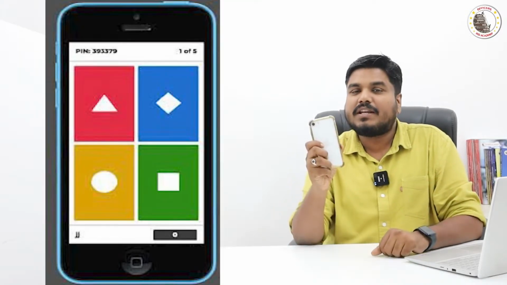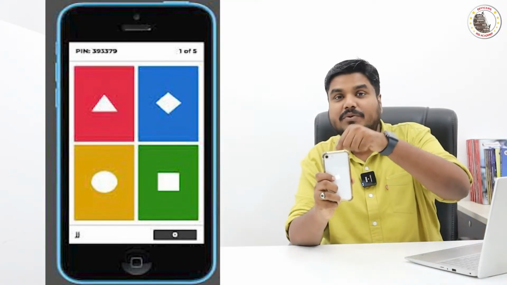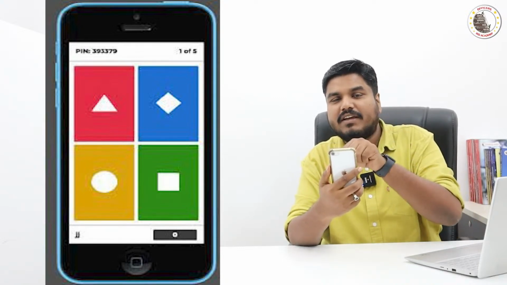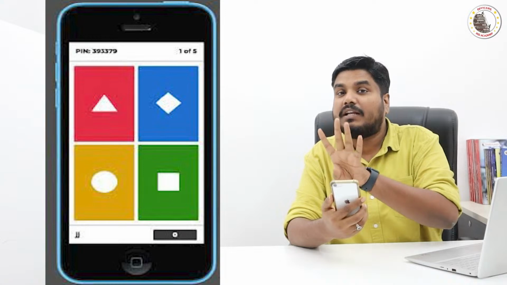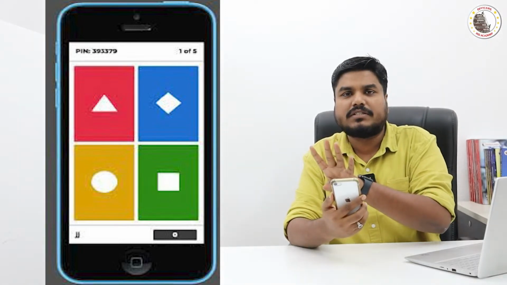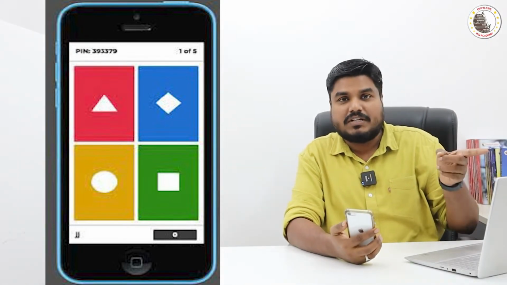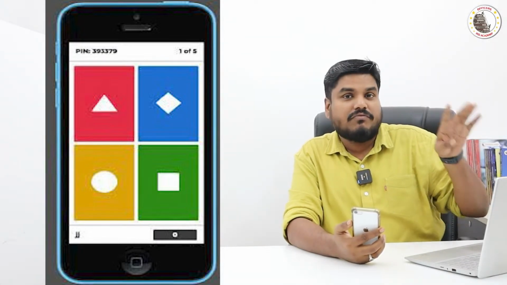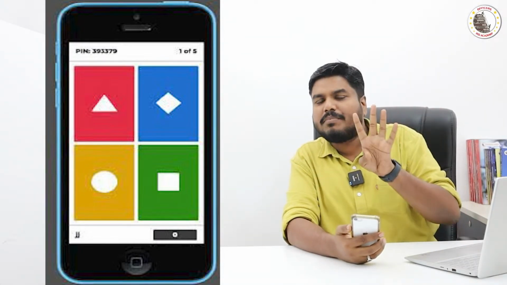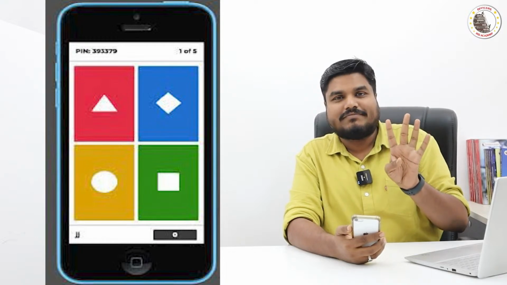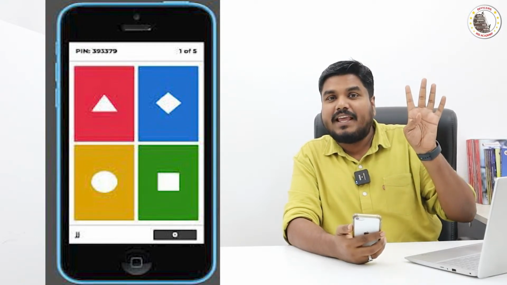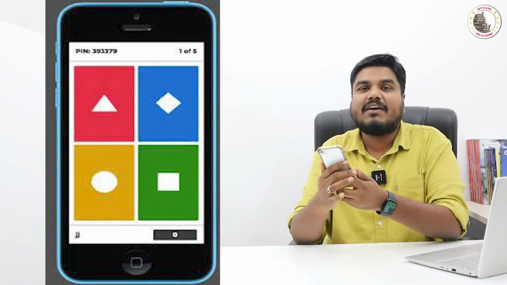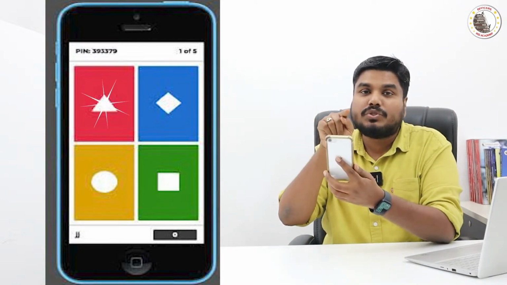In your mobile phone, you have installed the Kahoot application, right? The Kahoot application in your device will show you only 4 colored boxes. In the live video which you are watching, I will give you the question, followed by the 4 options. Each option will have a color code. So if you are going to choose A as the right answer, and A has red color, then in your mobile phone you will have a red colored box. You have to choose that.